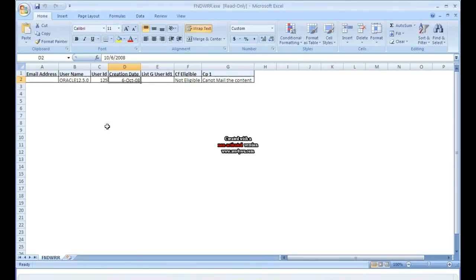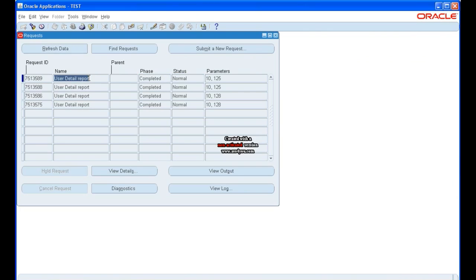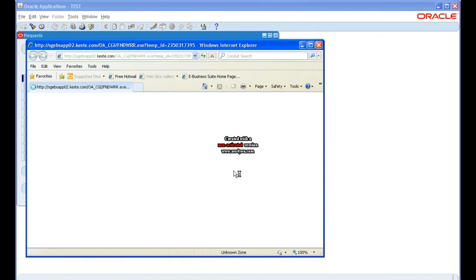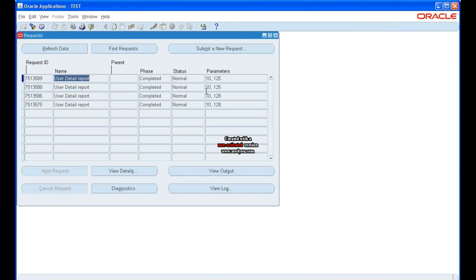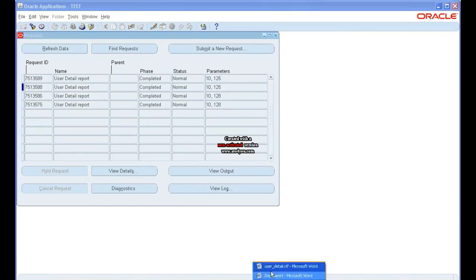But in XML publisher reports, you don't need to do that. It's simply an output format. Apart from PDF, if you want to check any other format in Oracle reports, like this HTML, you have to write a very lengthy code. I'm just repeating again.